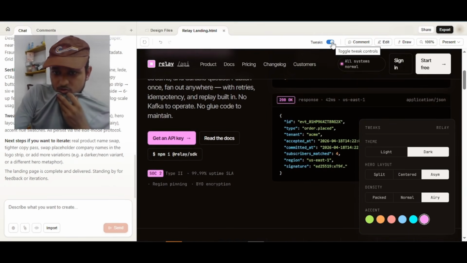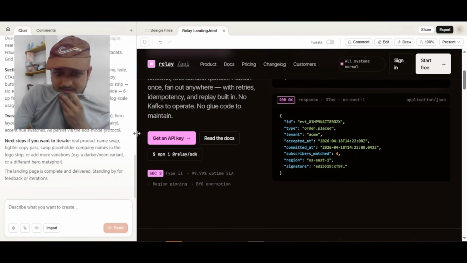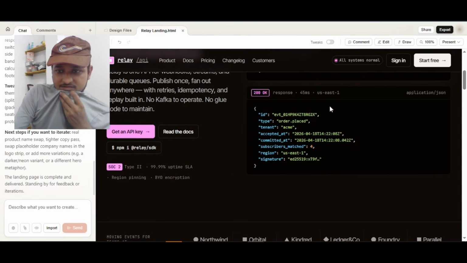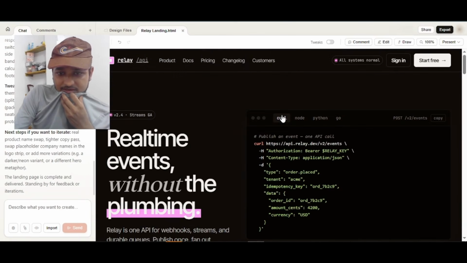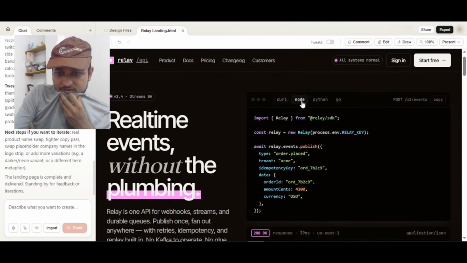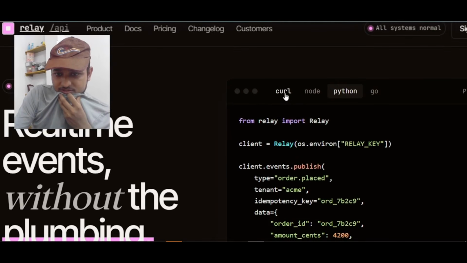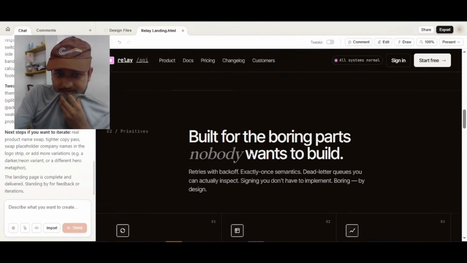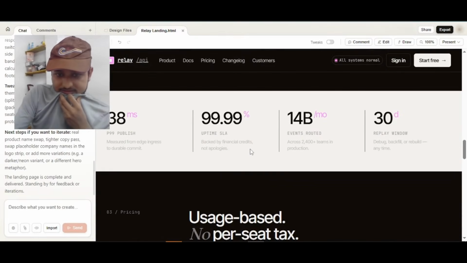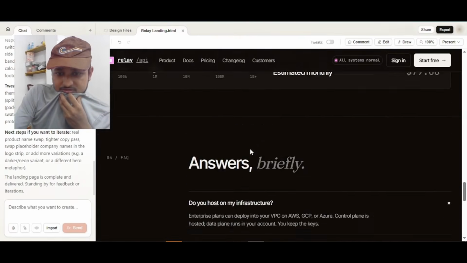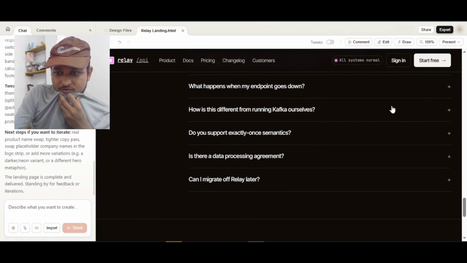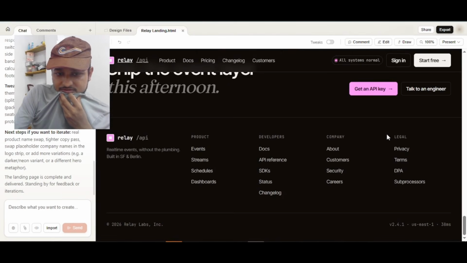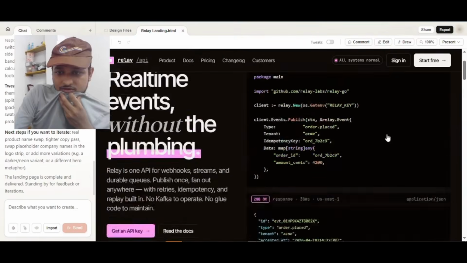Now before that, let me show you what kind of output I have got from it. Let me close these tweaks, and can I make it whole screen? Yes, full screen. If I scroll, you can see that you can switch between this. The design is looking very good, this is cool, right? Very cool. And there is also an accordion. Oh my god, this is really cool.